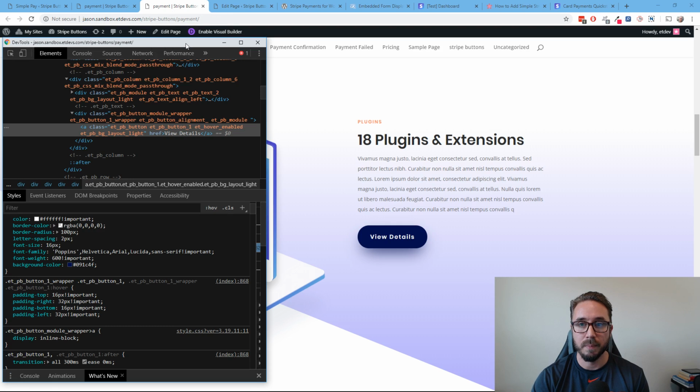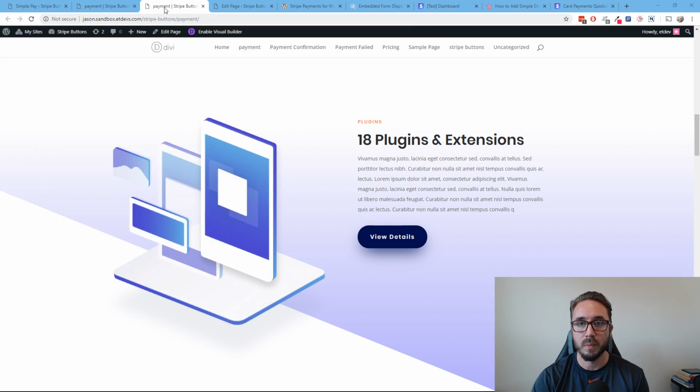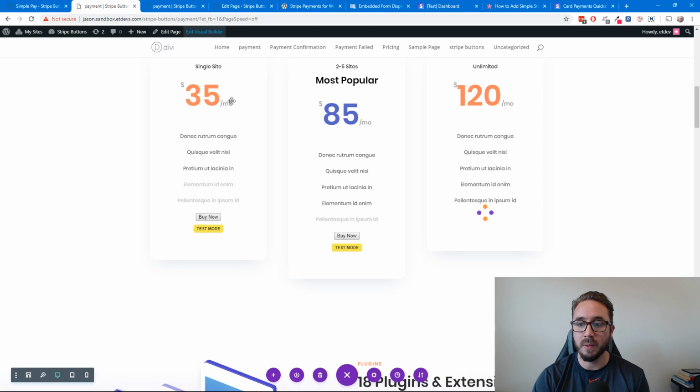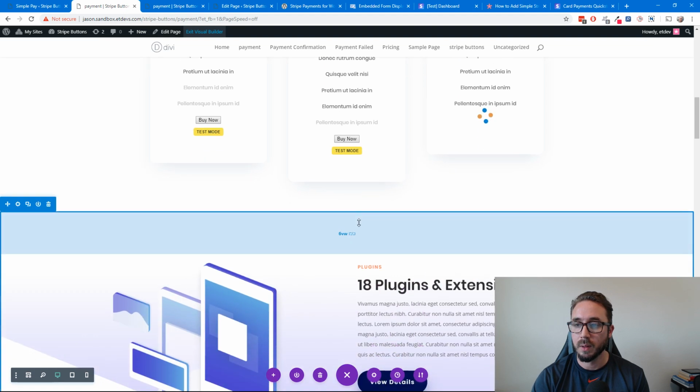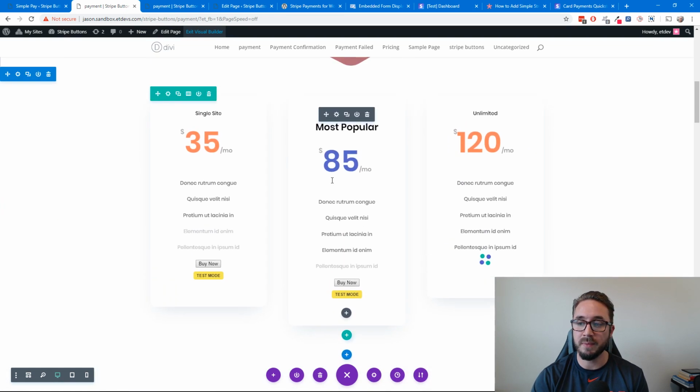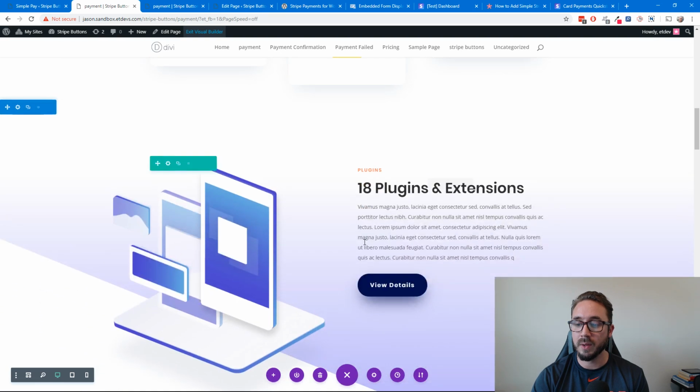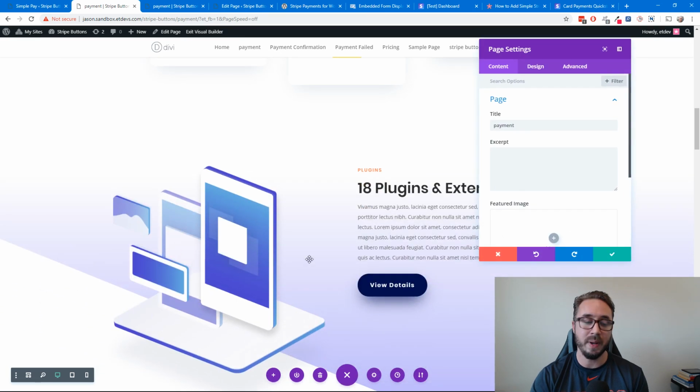Once you do, you'll go back to your page with the Divi builder deployed. You can add this to your child theme style CSS, or you can add it to the theme customizer's custom CSS.